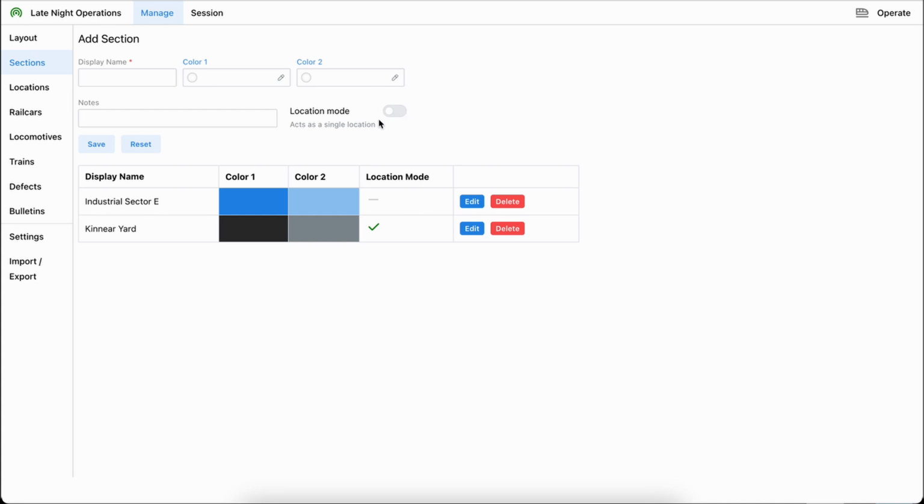They can also act as a location, which I'll get into later when we start talking about train assignments and things like that. You can edit them, delete them, give them colors. Everything that has a color, you can actually give it two colors, so you can designate all your different color options when you're looking at it. So certain sections will have a particular color, certain locations and rail cars will have their particular colors. You can identify them really quickly.